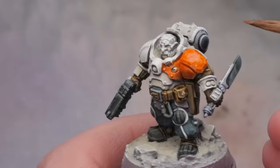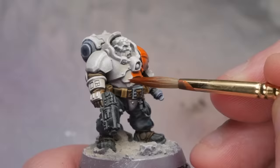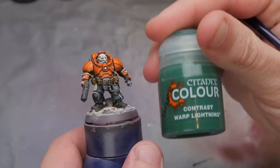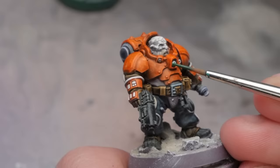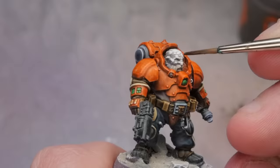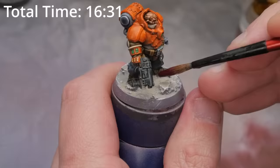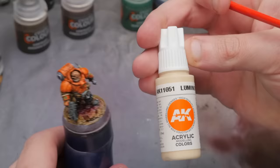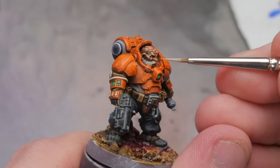As I'm throwing contrast all over the surfaces, I'm feeling the slight but noticeable difference in this paint job versus the Heresy Marine. Having that color interest in the darker areas and keeping warmth in the zenithal highlight leads to a less drab look in the shadows and a more vibrant, clean look in all of the brighter contrast paints we're using. By the time I'm finished painting the base on this model, we're at just over 16 minutes to completion. Slap Chop 2.0 isn't done just yet though — I've got one more trick up my sleeve and it'll leave Rob in the dust. Grab yourself a handful of light pastel paints — it's Easter basket time. We are going to do some edge highlighting.